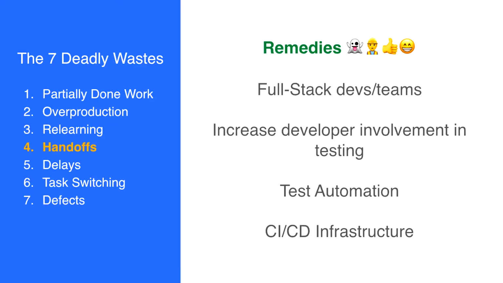The other thing a lot of teams do, and that I live by, is increase developer involvement in testing. Make them accountable for their software. Get them to test their software. What is the value of someone testing it for them? What are we gaining? Can we create a process that encapsulates that and automates it? Test automation is huge. You get all this time back because the computer is doing it instead of us, and of course CI/CD infrastructure.